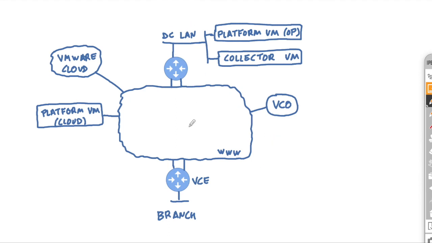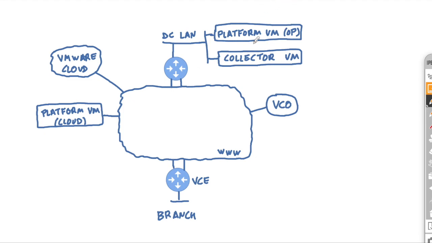We have two edges, one deployed inside the data center and one deployed at the branch. They just use normal internet links on each side, and then hanging off the internet, we first of all have the VCO that's managing the SD-WAN estate, but then also other VMware cloud components.